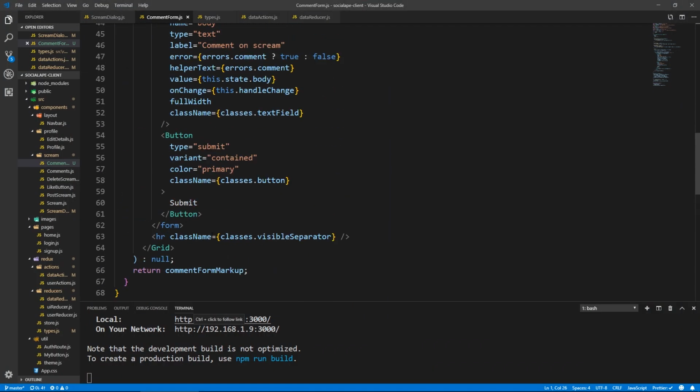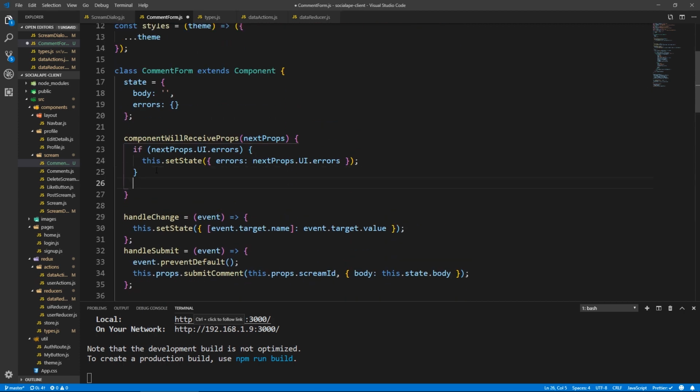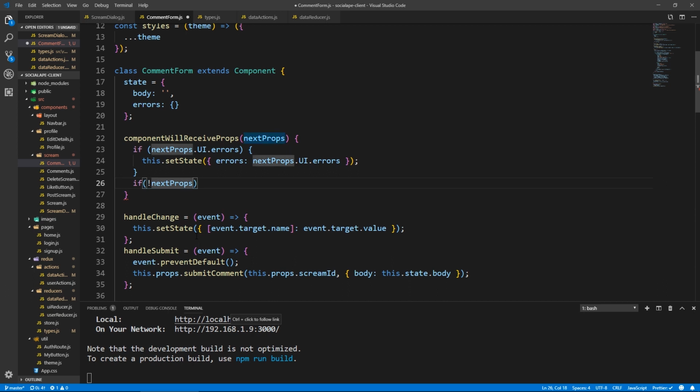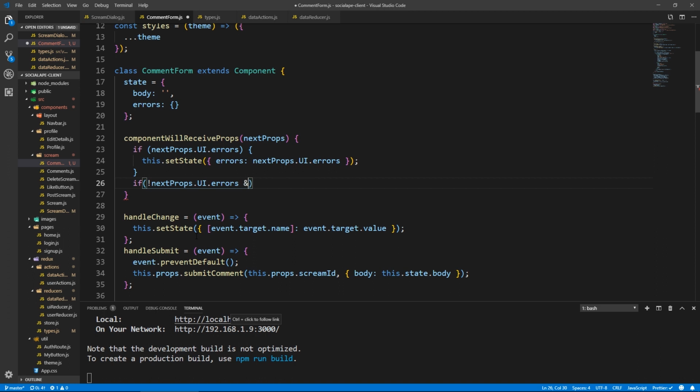So here when we receive props, once we send this, we can check that we don't have errors. So exclamation mark, not nextProps.UI.errors, and the same thing we did in the add scream, guys.